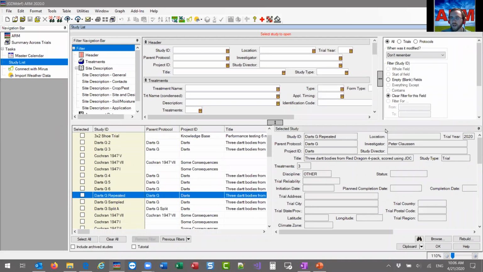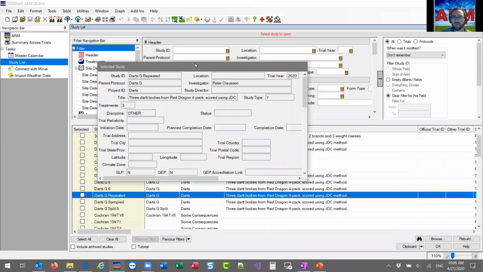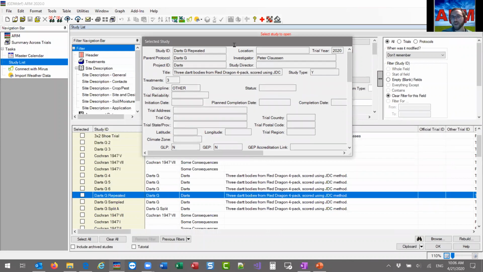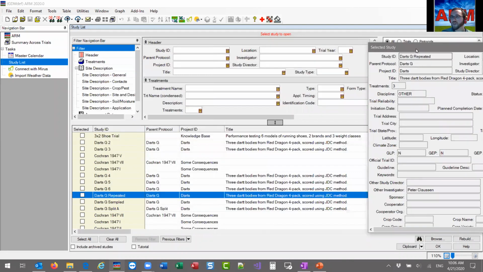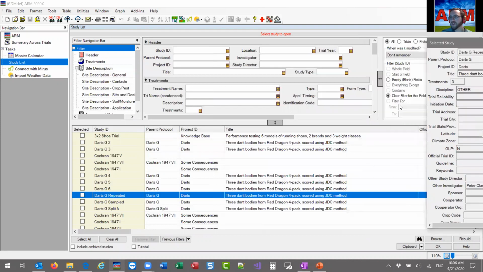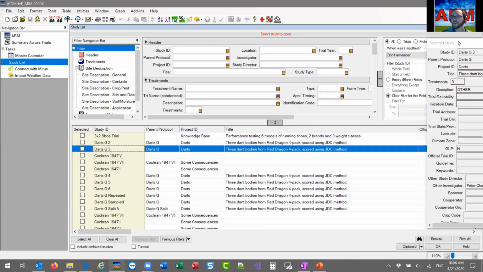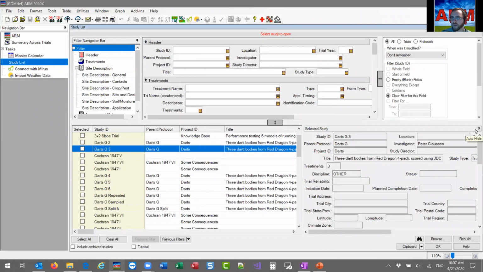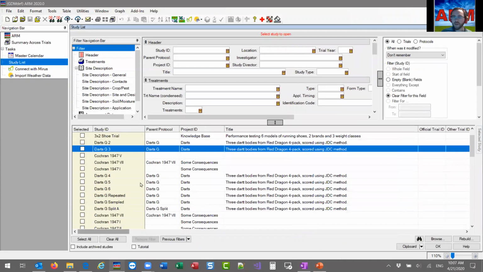You can also drag and kind of rip this panel out as well. So I'm just going to grab the selected study section at the top and just click and drag my mouse to kind of tear it out of ARM there. That's helpful if you have a second monitor. I've got a second one, so I could run this over to my second monitor, which you won't be able to see, and have it take up my whole other monitor, and I can just go back and forth. I can still continue to change this, and it'll just keep refreshing on that panel wherever I might want. And you can always snap it back into place, and maybe I'll just hide it so we can see a little bit more of this list on my screen.